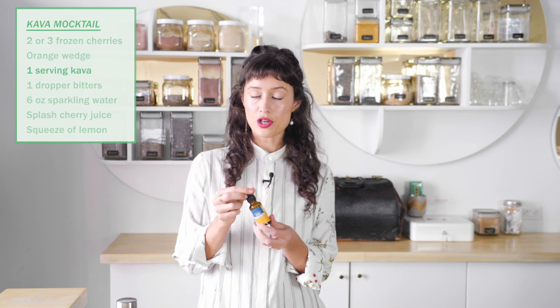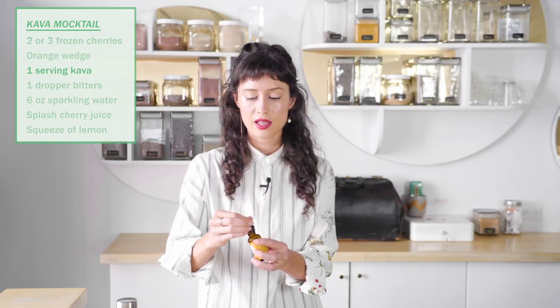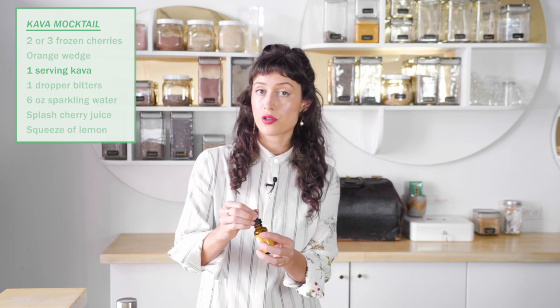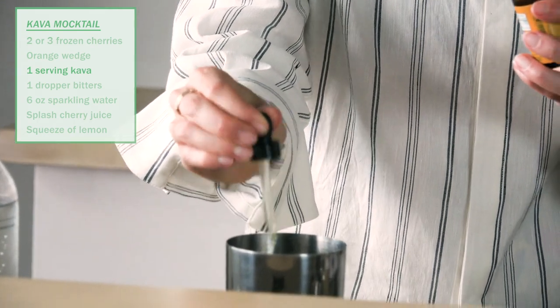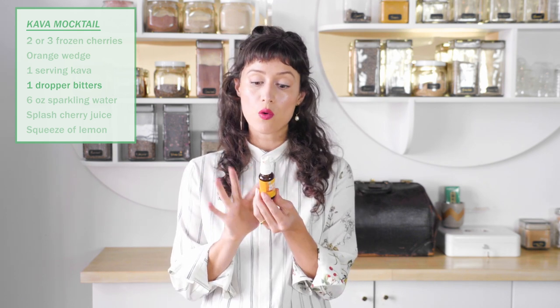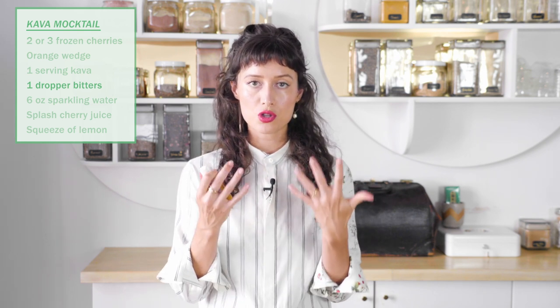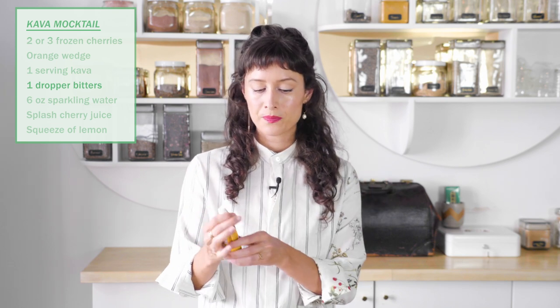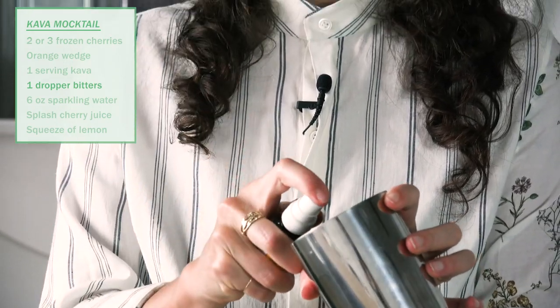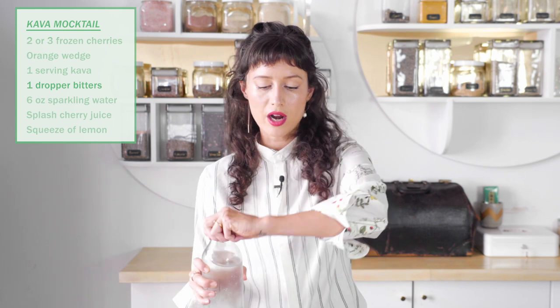We are adding our tincture — I'm adding the kava, as mentioned. You can use any herbal extract that you like. If you're making a single serving, do just a single serving of the tincture. If you're doing a large batch, do enough for each person to get a little serving. I'm also going to add some bitters — herbal bitters, great for flavor and great for digestion. This has ginger and orange, so we're actually going to triple up on that citrus and get more of those terpenes, more of those volatile oils, more of that mood support. These come in a spray dispenser — it's the same as a liquid extract.